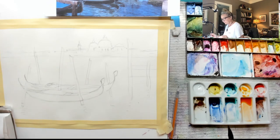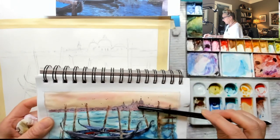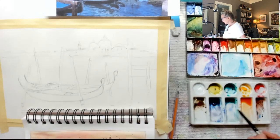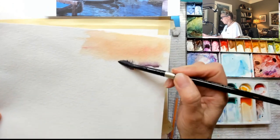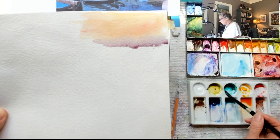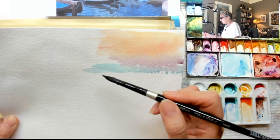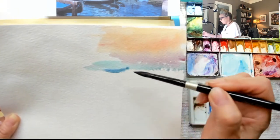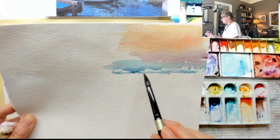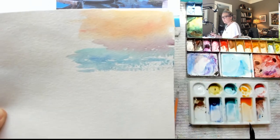So, and then in the background here of the buildings, I just added the cobalt blue to the Pyro Red. So you get a nice color like this for your buildings. And then as long as we're talking about it, I used Viridian right there for my ocean color. And then you can drop in a tiny bit of cobalt. You may want to mix it a tiny bit with the green first to get some variations in that. And if you want to leave some little whites for surf and waves and whatever, you can brush across your page and get some nice shining reflections if you want.